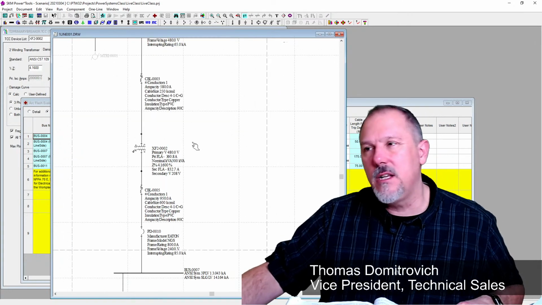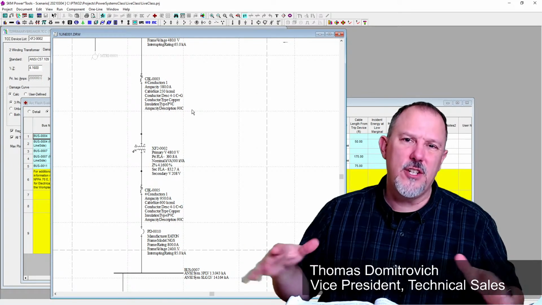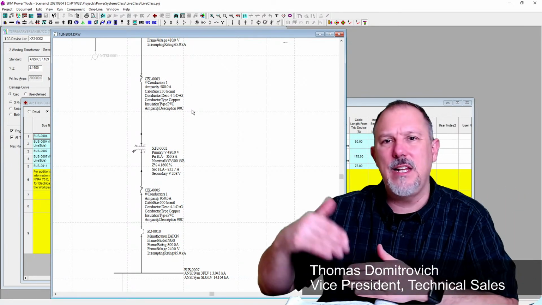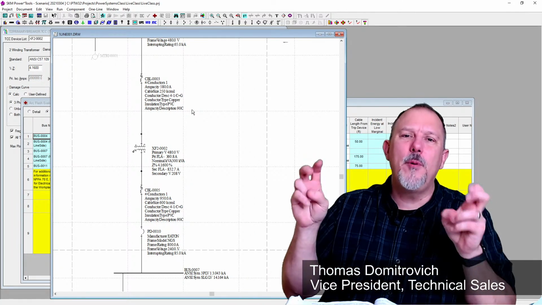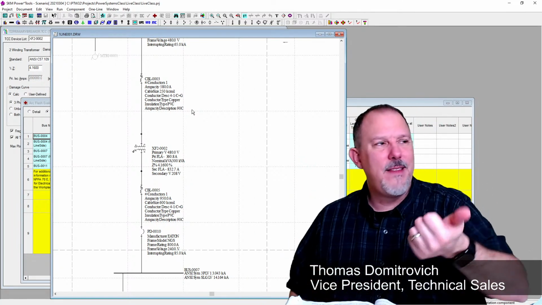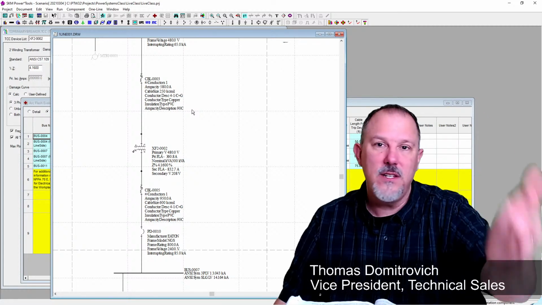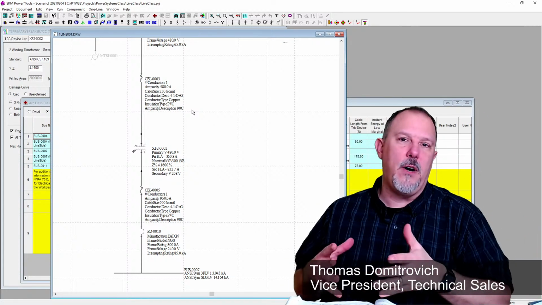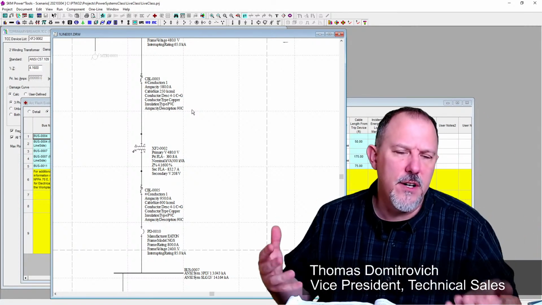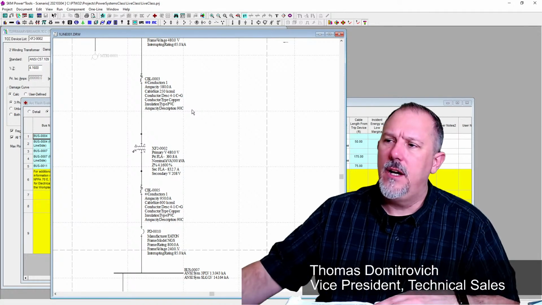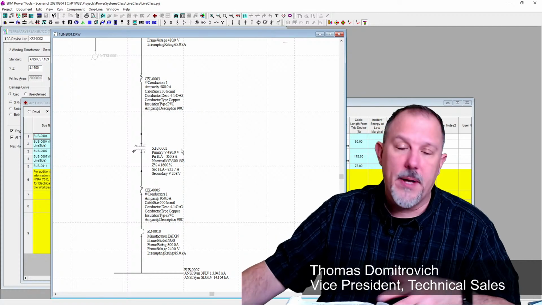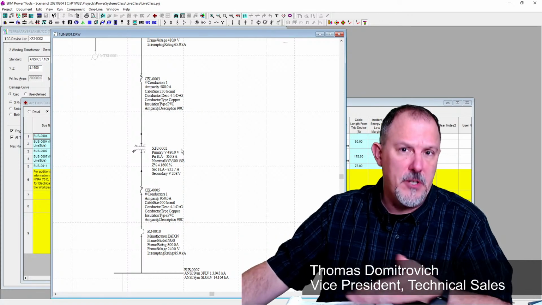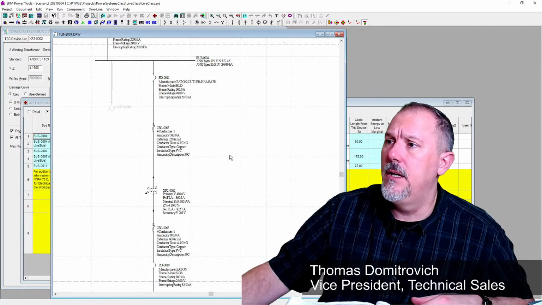For a typical building, you'll know that you're going to buy these size transformers. There's a sweet spot. But you're going to have to do your load calculations to make sure that you're picking the right size panel boards and switchboards and all that jazz.